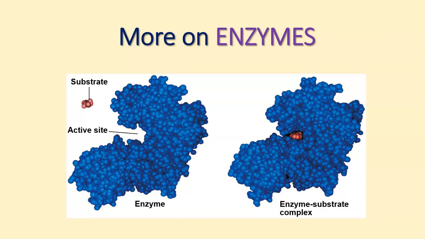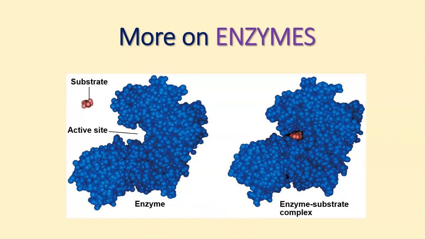And enzymes typically have one substrate that they can bind to and facilitate a reaction for. That substrate binds to a specific region on the enzyme called the active site. And it's a chemical bonding that occurs there. So they have to be compatible in their structures to bind to the active site. When that binding occurs, the entire thing is now called the enzyme substrate complex.